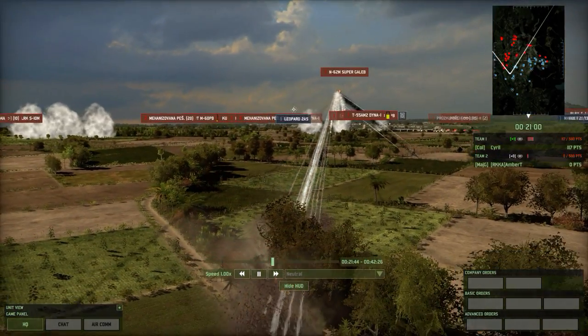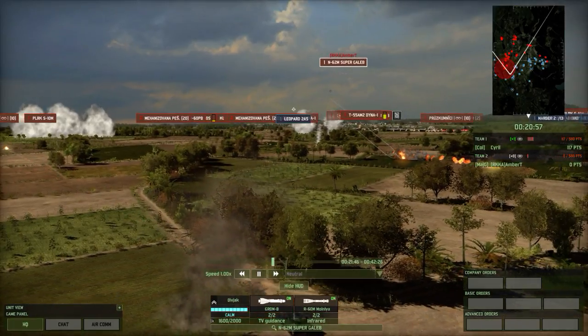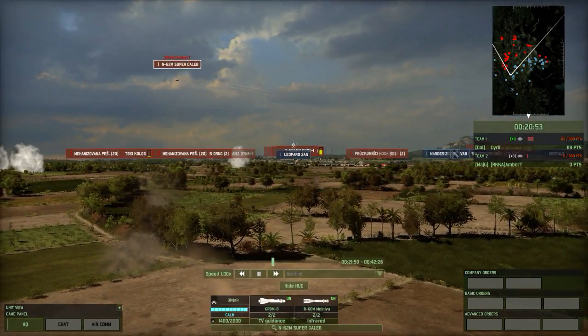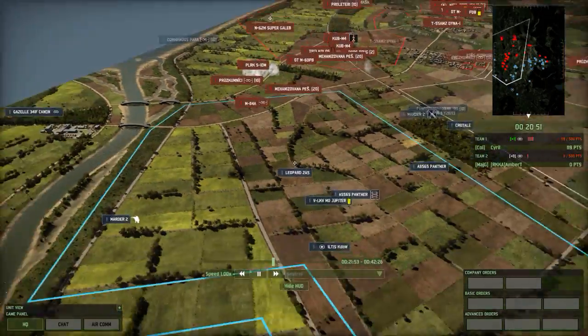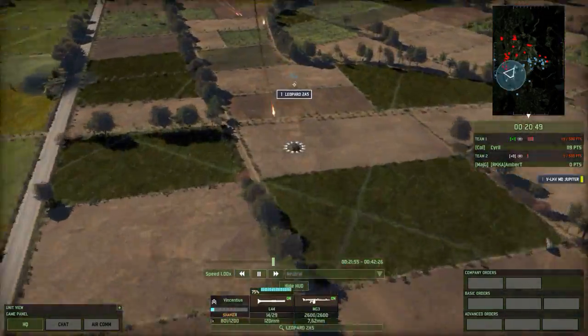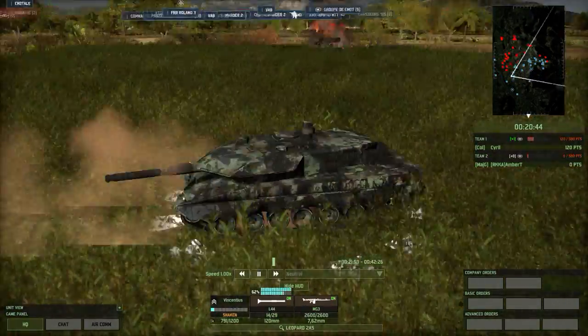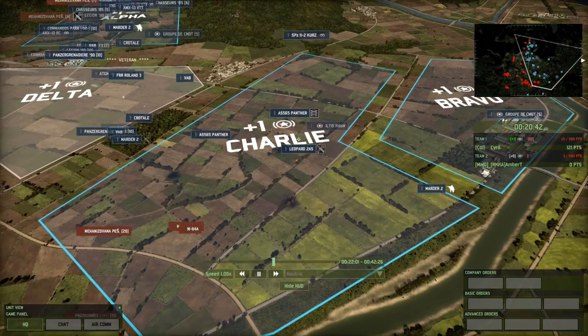Oh, Super Galeb coming in. And there's an Oreo at first, not managing to get any hits. And here's a Super Galeb. Yo, I believe he'd lose his line of sight for a second. But oh, he does take one missile. And now the Leopard 285 is only on 1 HP.